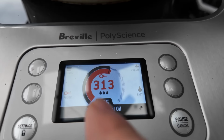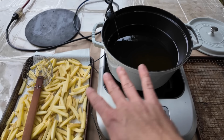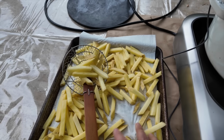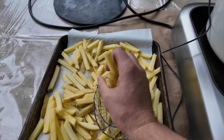Yes. So I want the oil to be at 305 degrees. Right now it's a little hotter, which is totally fine because I'm gonna have to do a lot of deep frying. I'm gonna start with just a handful, put it in the spider. For deep frying, you have to have one of these, honestly. This takes a while, so you're gonna have to be patient, plan this out.